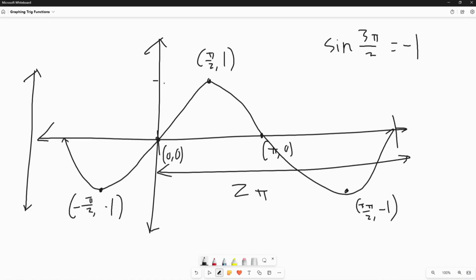But usually, to calculate the amplitude, you need to figure out how much this is dilated by. What I mean by that is this function is 2 tall right now because it goes from negative 1 to 1. But if this were negative 2 to 2, if we did transformations to make it look like this, then the amplitude would be 2 because it goes from 2 tall to 4 tall.